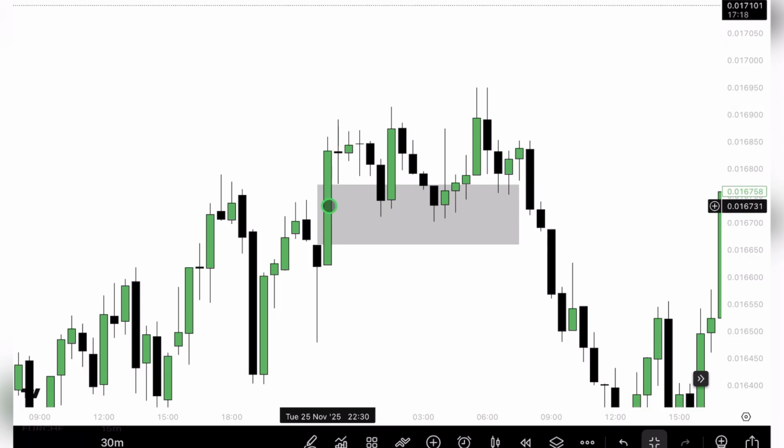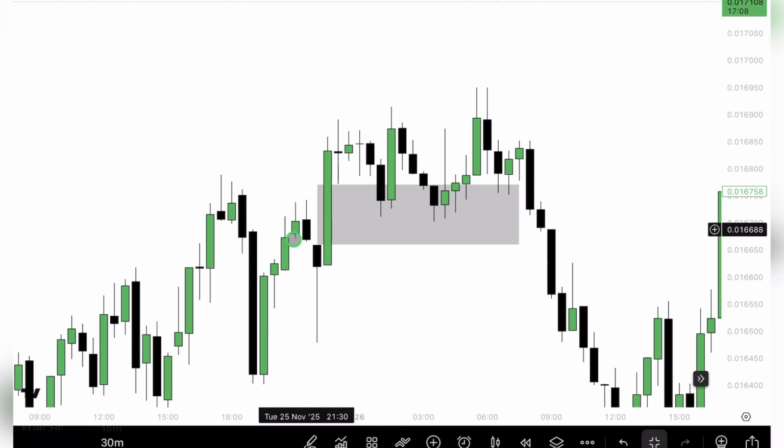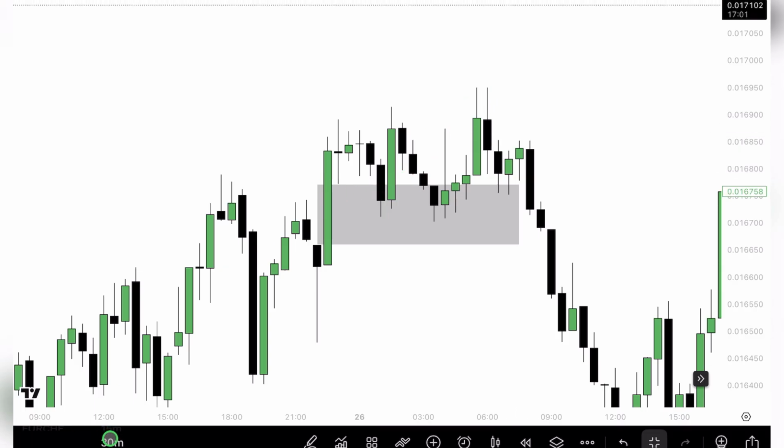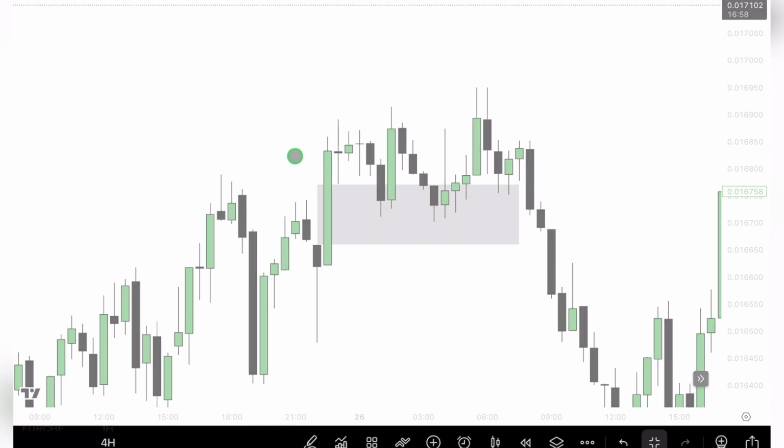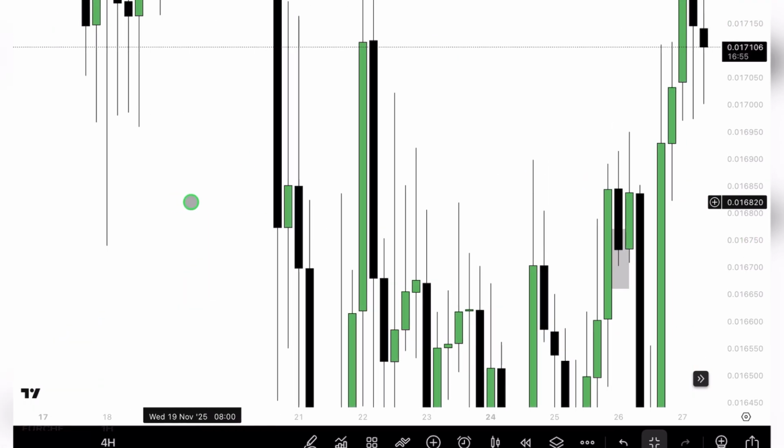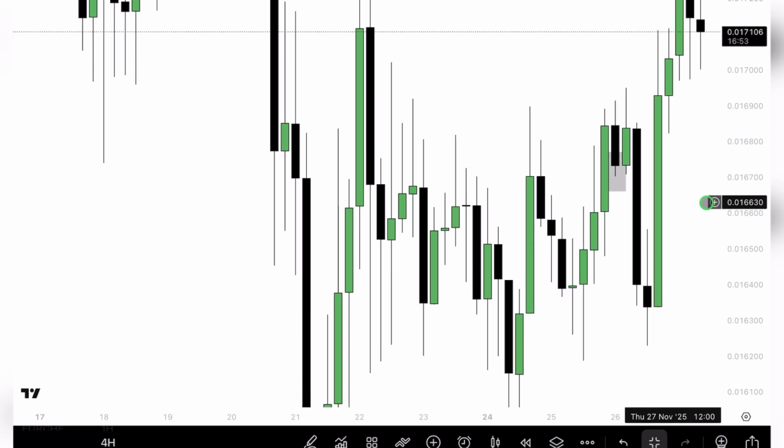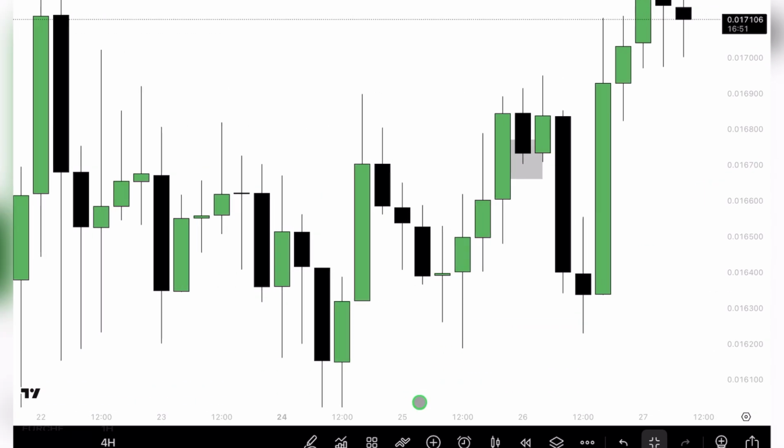So there is no CRT here because you can see the price has gone up, but here it has closed above this candle. So you can move on to any other time frame and look for CRT, after these things have happened. So you will look for CRT around here. So I will shift to a 4-hour time frame. Let me shift to 4-hour. So we will see if there is any CRT at this point.